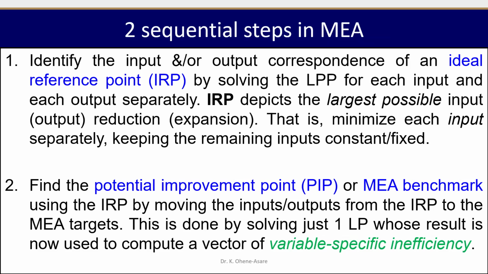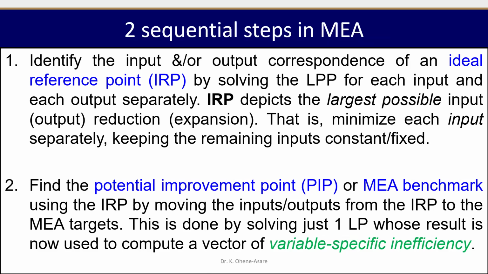Okay, so Doc, I think basically for the step one, what is that? What it does is, if you pick any of the inputs, you draw the line to take it as far as possible. So the maximum inputs that can be used. I'm trying to picture the graph. And when you say for inputs, when you say draw the line, be clear about what line. In which direction are you drawing the line?